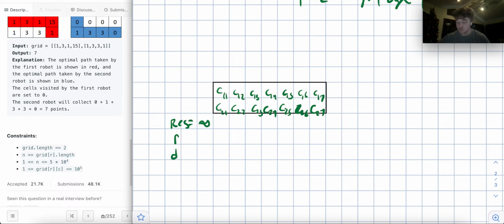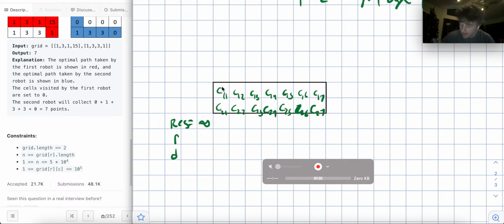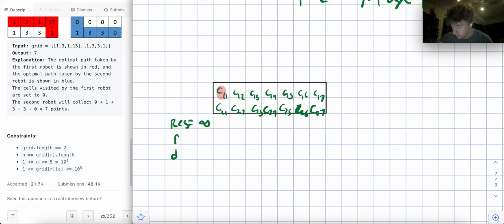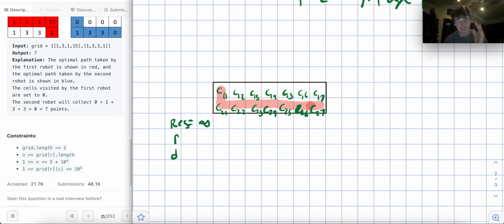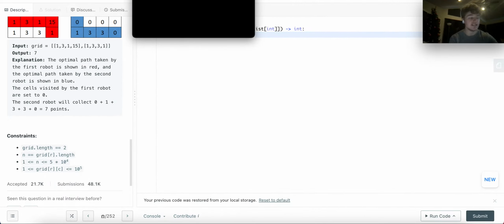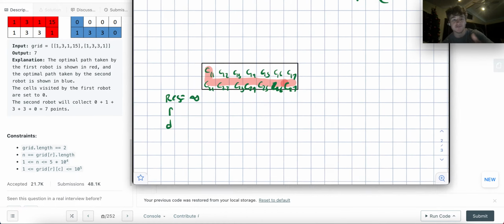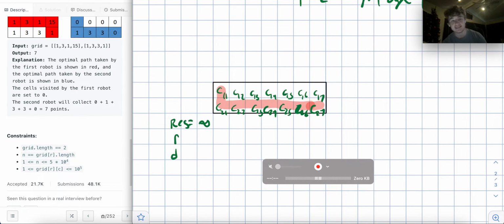So how does this work functionally? Let's think about this. For the first run, if I went down on the first run, what scores could robot 2 get? Well, he could get 0 going down, or he could get C12 plus C13 plus C14 plus C15 plus C16 plus C17 going right. That's the initial situation. I'm trying to find it so we can reverse engineer it a bit and ask how we build this efficiently.